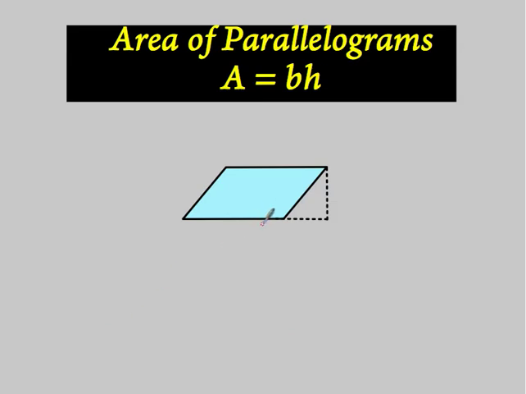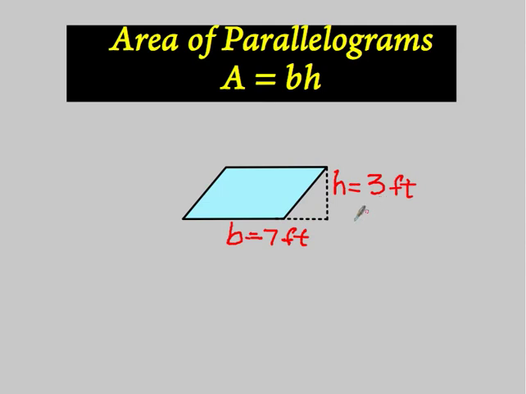Okay, on this one, sometimes you'll see the parallelogram with the height on the outside. So that would be our height, and then this would be the base. Okay, so the base is here, the height is here. And let's say here the height is 3 feet. And here the base is going to be, I don't know, let's say 7 feet.